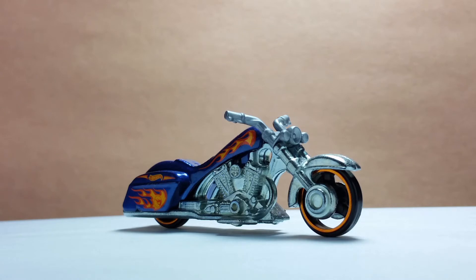I always thought the Bad Bagger was a fantasy model of a chopper or Harley Davidson, but I was wrong. After a little more reading on the web, especially on the wiki, I discovered that the Bad Bagger is really a type of cruiser — another kind of heavy customized motorcycle. The chopper has longer handlebars and is much more customized than the cruiser, which has shorter handles. But that doesn't stop the Bad Bagger from being cool — it is heavily customized and awesome.